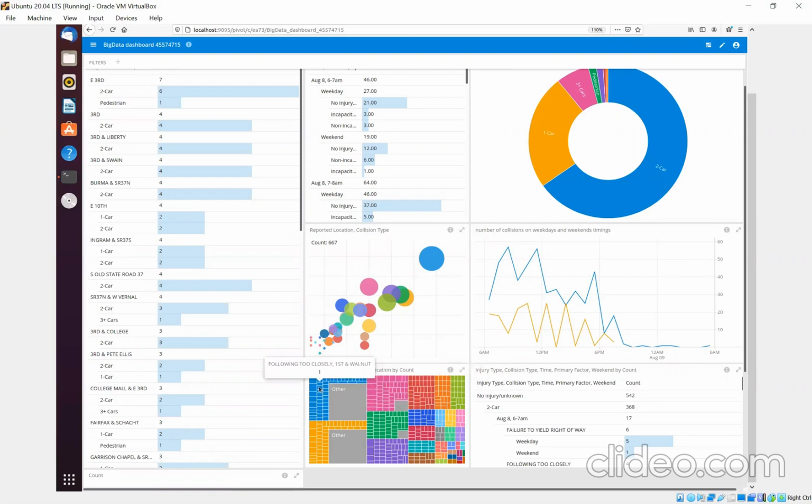Following too closely: vehicles that are very close tend to collide on a much higher scale. That's why they have a big area, with a large total number of locations. So this tree map shows what the reason for the collision is and at which locations this reason was very frequently affecting collisions.